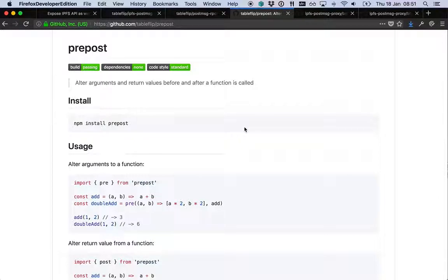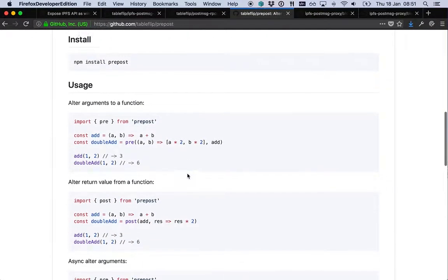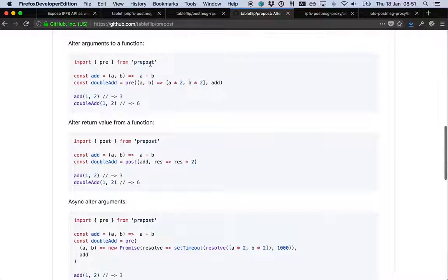So this is a little bit like middleware for functions, but let's have a look at the example here. We're importing pre, and we've got our function here, which adds two numbers together. That's great. And then we create another function, which is double add.